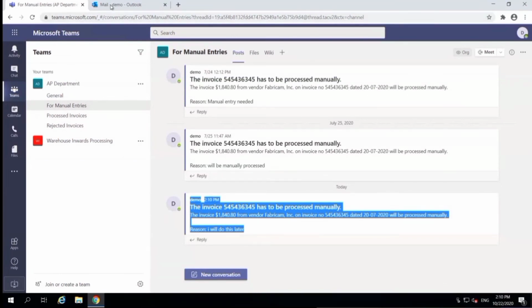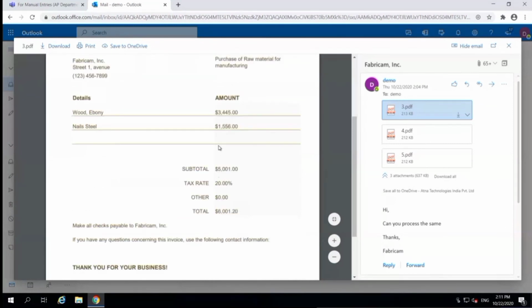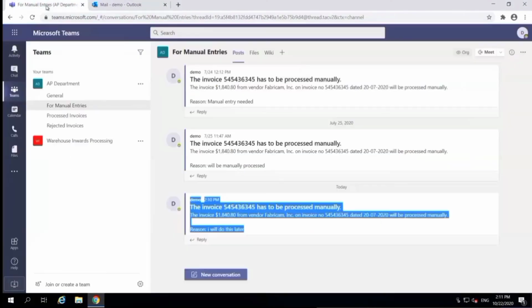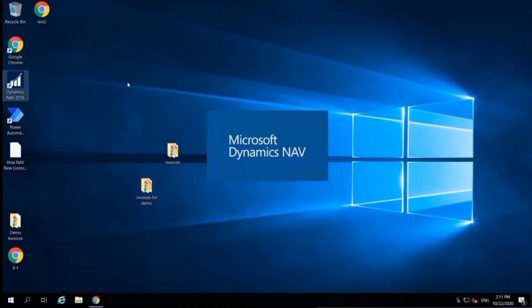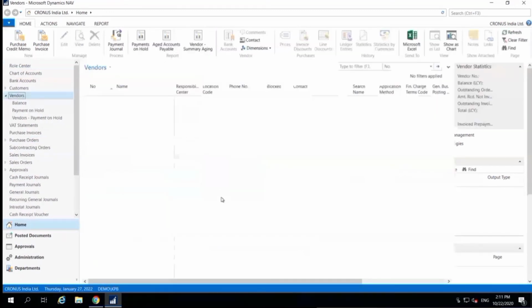So what it did was, as soon as the mail was received, it went ahead, processed those particular invoices that were the attachments, extracted these things from this particular invoice, and then used them to do the entries on your system. Now let's go ahead and look up Microsoft Dynamics Nav here. I posted one of the transactions, right? So let's go ahead and look that up. So if I open my Dynamics Nav here, come to vendors, open up Fabrikam Inc.